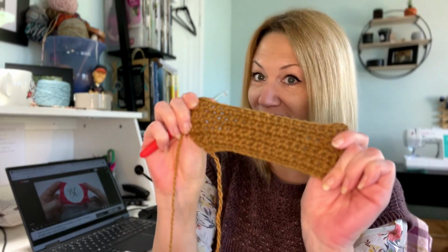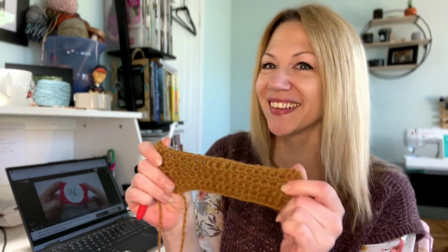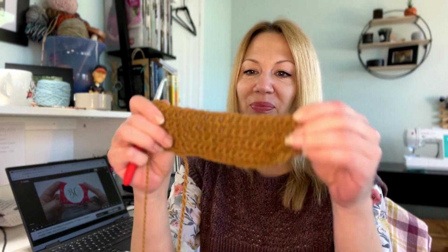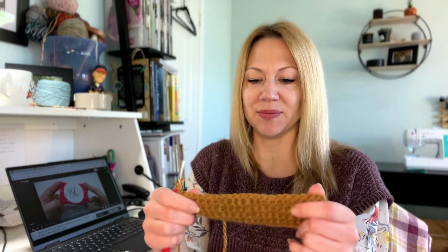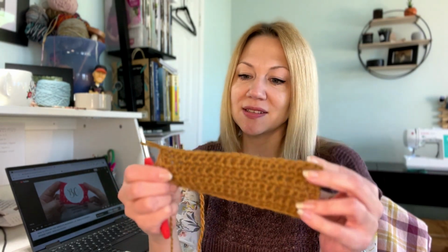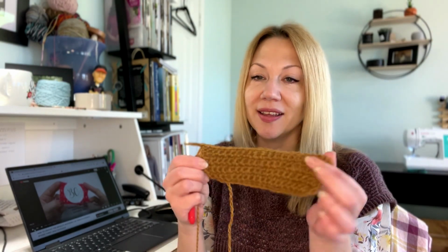Okay, it's a new day and I'm doing pretty well. So this is not the first swatch that I did. I did rip that out. It was pretty bulletproof. And I started again and it's going. It still certainly seems pretty tight, but it looks more or less like it's supposed to. And my tension is slowly getting more even. So this is all single crochet.